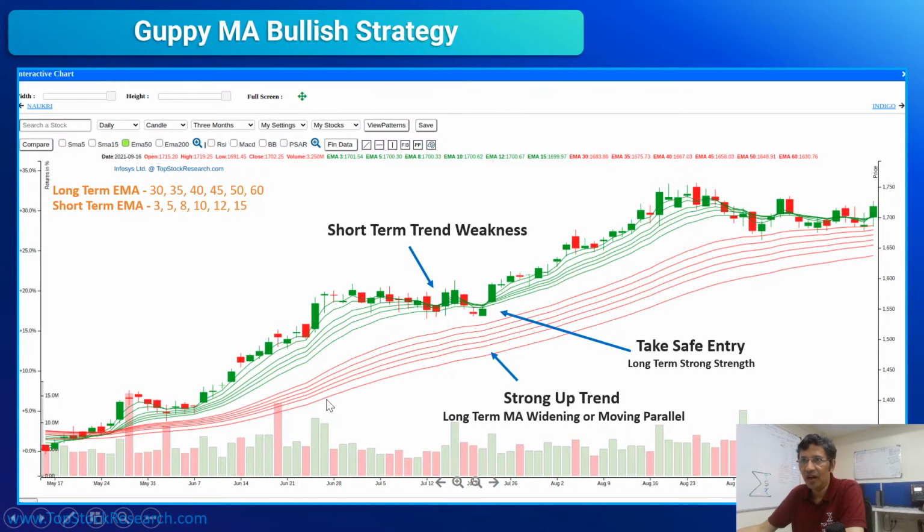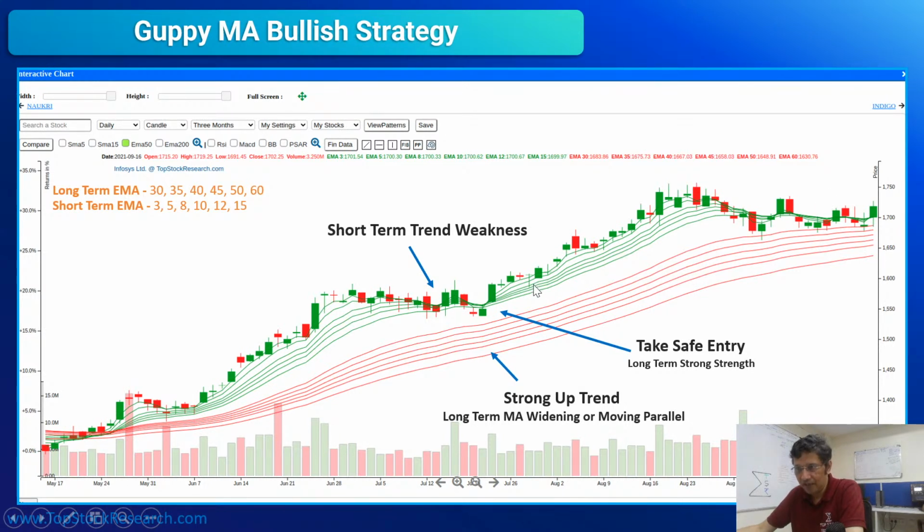Now if you're looking at the longer term, then you see that all the long term moving averages are going up, right? All the long term moving averages are going up, and the short term moving averages are here. So if there's a widening of the long term moving averages, that's a good signal. This is the level where it normally gets breached, right? So unless this cluster is breached, you are in the green position, right?